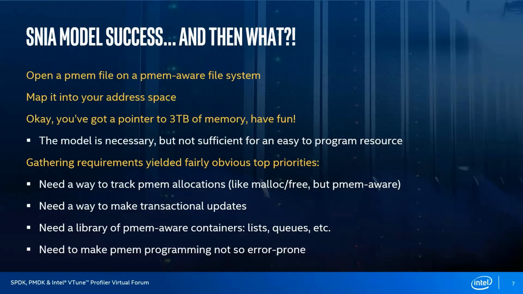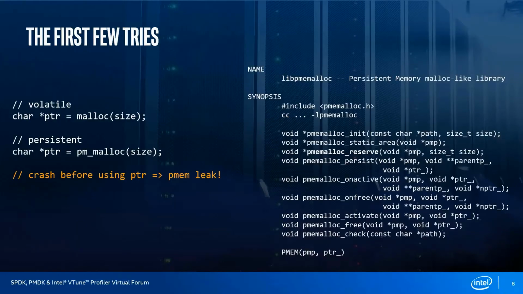If you go to the next slide, you can see the first thing that everybody tried back then, which is just to make a version of malloc, the C allocator, that's persistent memory aware. You can almost immediately see why it doesn't work on the left: there aren't enough arguments to malloc. If you allocate persistent memory, but before you actually link anything to that allocation, your program crashes, you not only have a memory leak, you have a persistent memory leak. It's going to still be leaked even after the program restarts. So we came up with this API on the right, which was our first try, and that's in that Linux examples repo on GitHub if you're interested in looking at it.